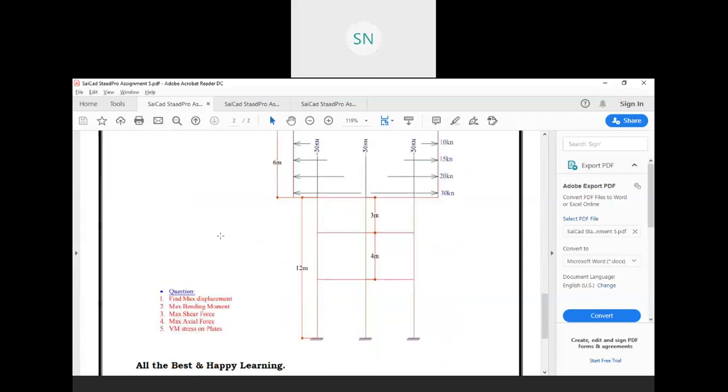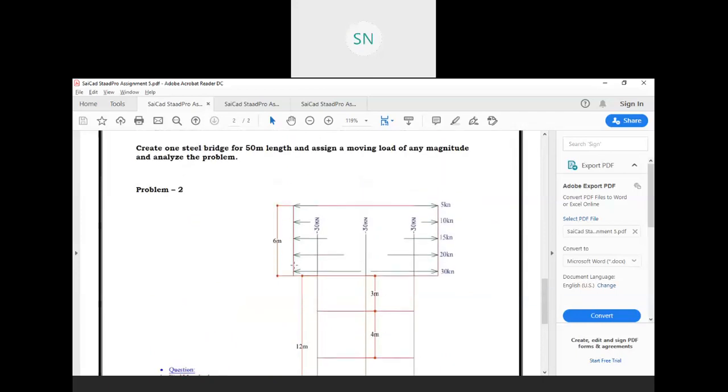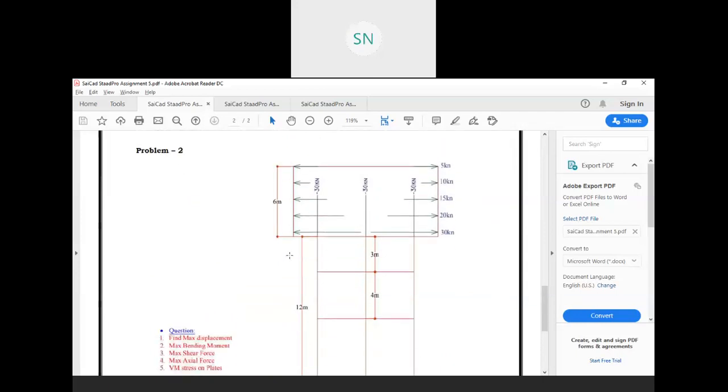So for the water tank, actually we need to create plates, right? So what we need to do, let us begin our model. This is actually a circular water tank. So we will create a circular water tank.